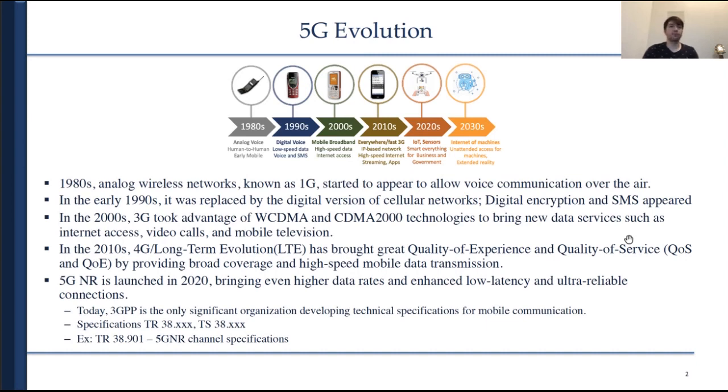SMS, were born. Then in 2000, we have the third generation of wireless access technology, and it took advantage of WCDMA and CDMA 2000 technologies, and it brought us new data services such as internet access, video calls, and mobile television. Those applications have boosted the development of digital devices, smartphones, tablets, laptops, and then after another decade, in 2010, just 10 years ago, 4G or long-term evolution, LTE, has brought us a great quality of experience and also quality of service by providing a broad coverage and high-speed mobile data transmission.